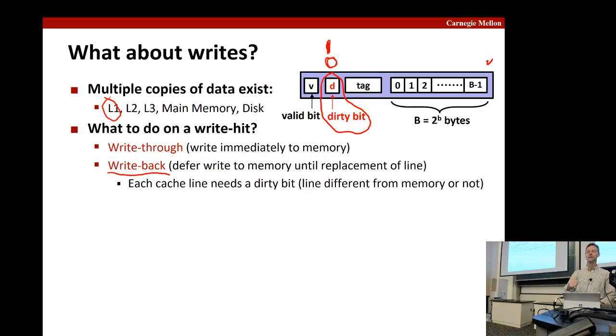So if this is, for instance, the L1, and I do an eviction from the L1, then I need to update the L2. I update the value there and mark it as dirty, so it's all up to date. Therefore, the next time it gets fetched from the L2, it will have the proper value. If on the other hand it gets evicted from the L2, then the same thing happens on down the hierarchy.